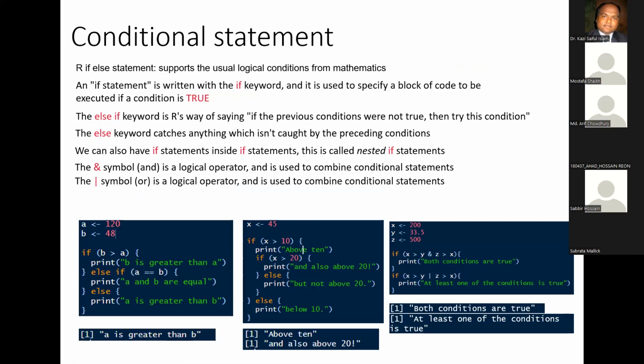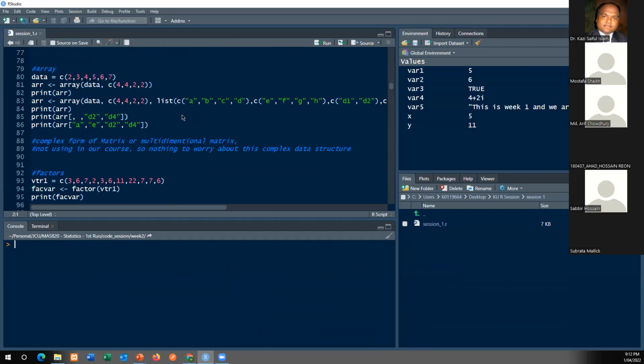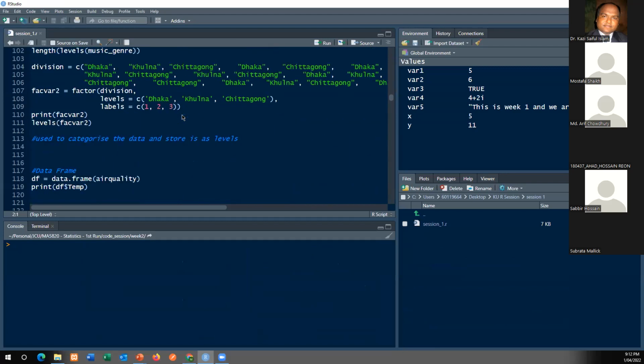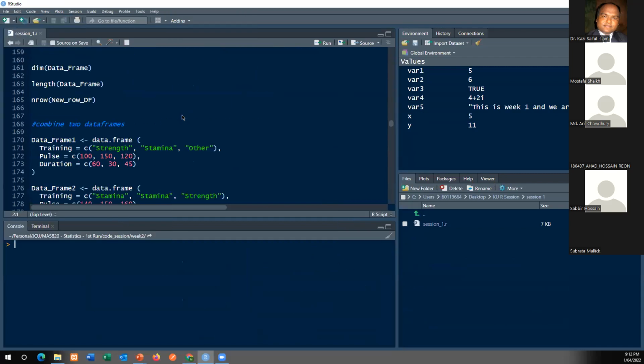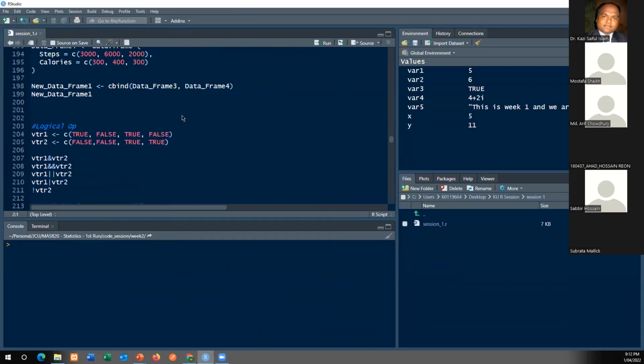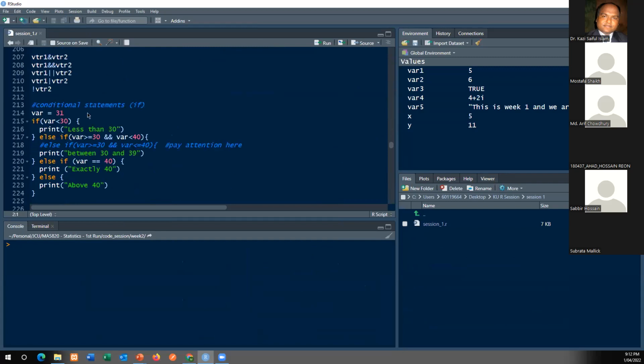So whatever is there, let's try to see in operation. I have written if else a little further down because I talked about the data types first, and then came back to the variables and the if conditional statement. So in this case, I'm declaring a variable called var and if var is less than 30, then print less than 30.